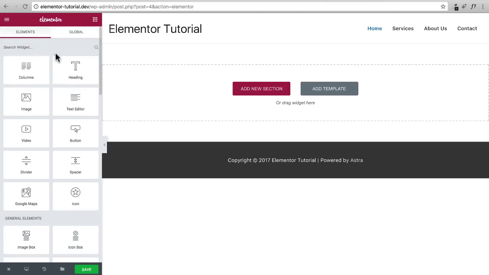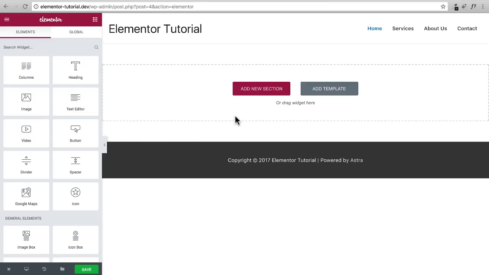So let me just give you some quick instructions on how a page is structured. Any web page is essentially just a series of sections, and a section can have a background color, a background image, or a background video. Then inside of that section you'll have columns, and it could be one column, it can be 5 columns, it could be 2 columns. So there's going to be a series of columns. Now, columns can also have a background picture and a background color. Then what you do is you take these elements you see here on the left and you drag and drop those into those columns and you style them how you want them.